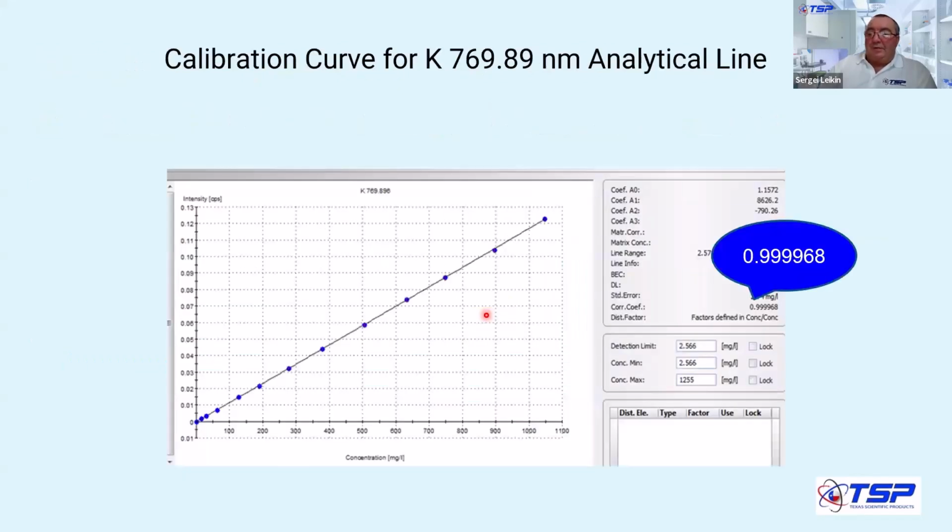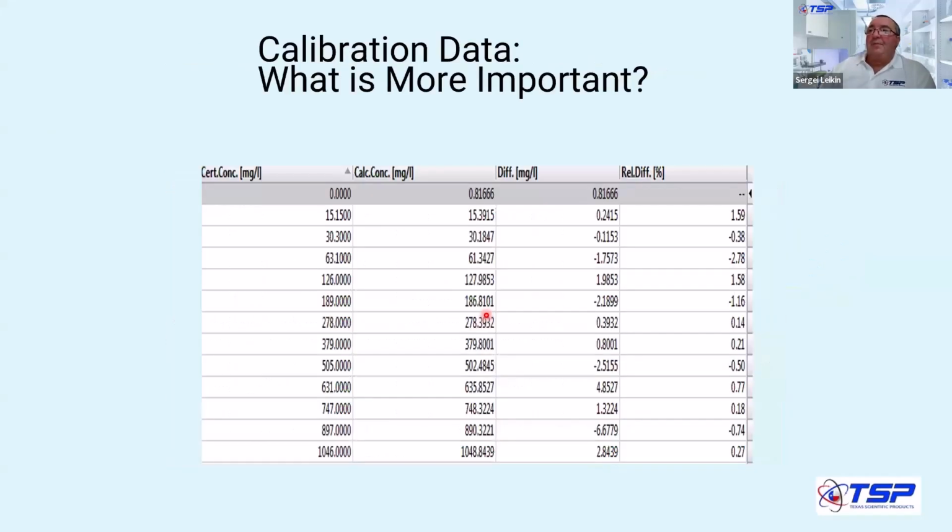So how should the curve look? This is one example from potassium in fertilizers. But then if we look at the relative percent difference, this is what should be the target. So how to adjust it: you can apply statistical weighting, apply statistical models to tie up these numbers, and then you will be able to approach the relative accuracy of 2%.